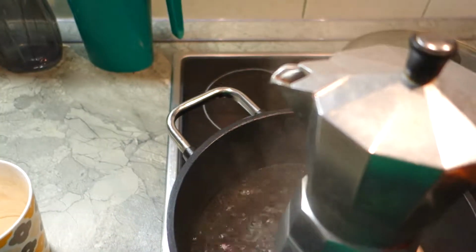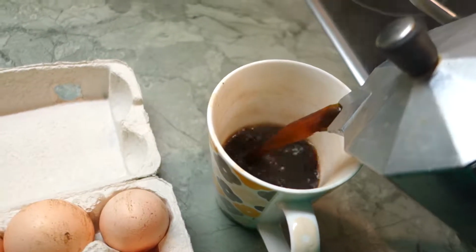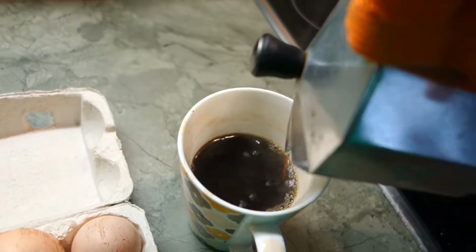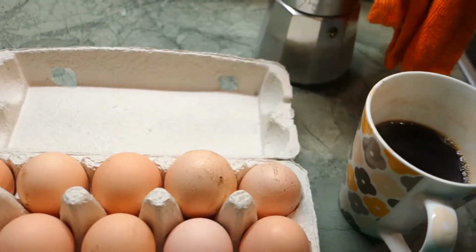So our coffee is done and now we're gonna pour it. As you can see, hot, smoking coffee. I like my coffee with some milk, so I just leave some empty space for the milk in the cup.